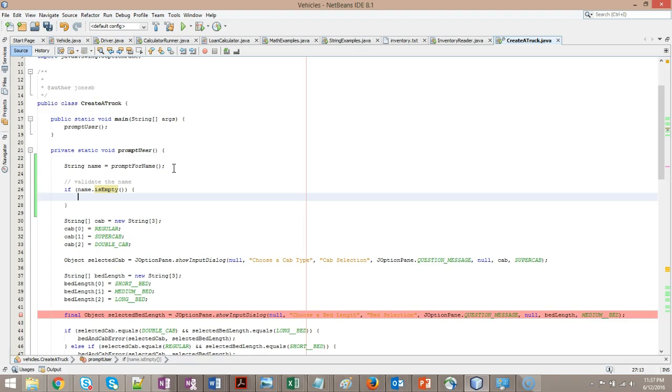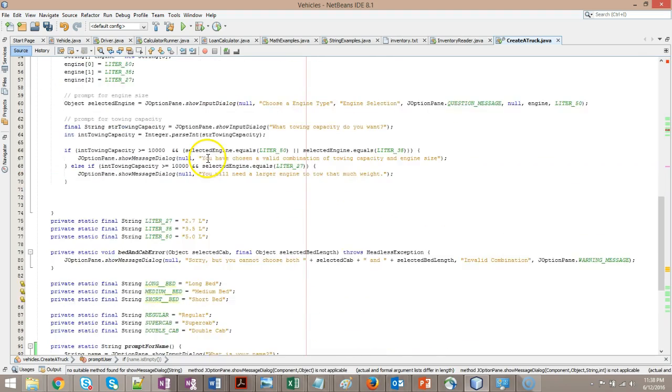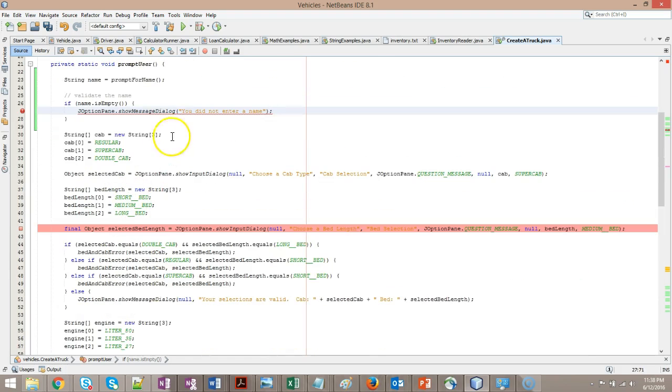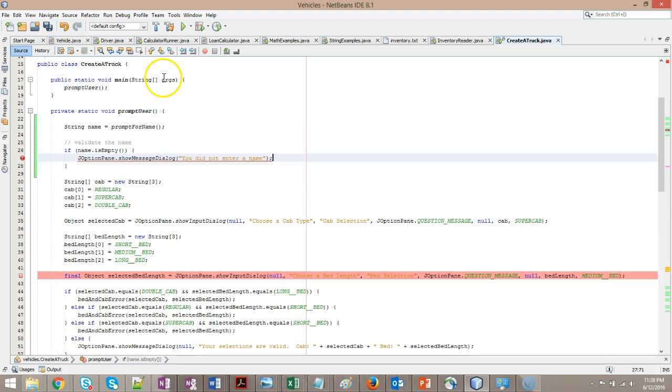If name is empty, then I'm going to say JOptionPane.showMessageDialog, you did not enter a name. Now, another best practice: this validation should really happen where we're prompting for the name. We shouldn't have to do the validation again in a different method.